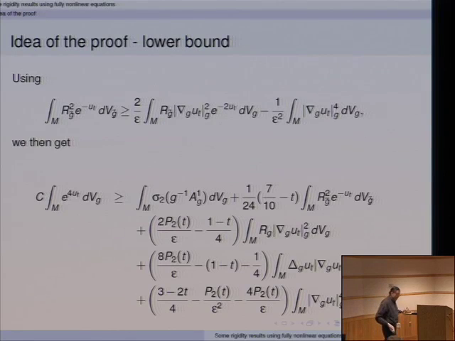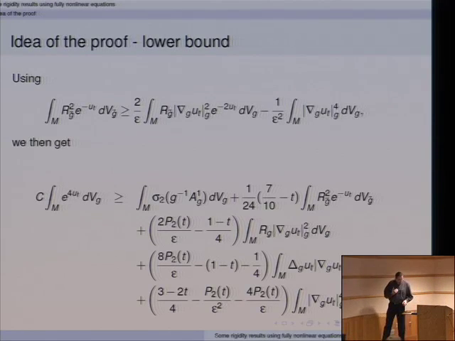So your assumption is that this guy here is non-negative. So this is our assumption. And it turns out that P2 here is a polynomial of degree 2 in T, okay? And it turned out that when T is smaller than 2/3, everything is nice, and you can get a lower bound on ut, taking the logarithm of this quantity.